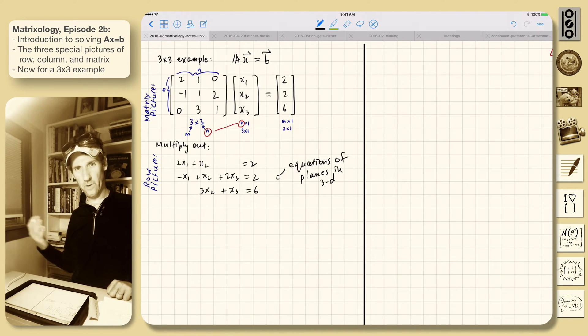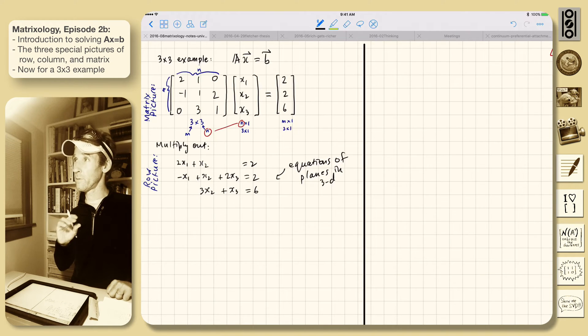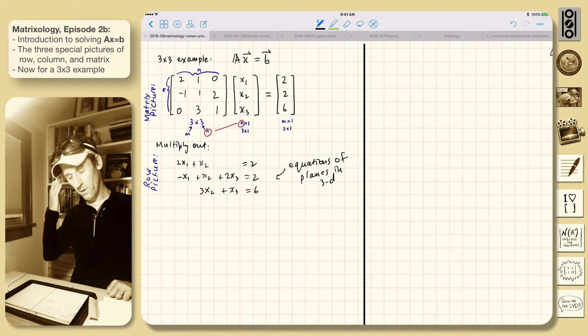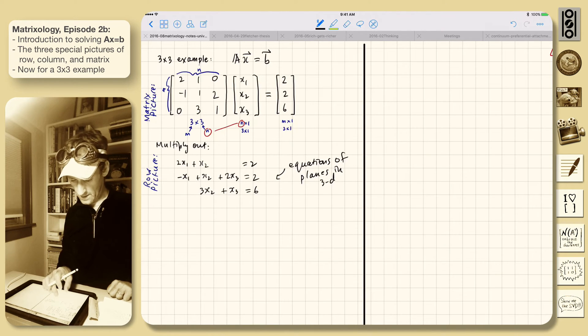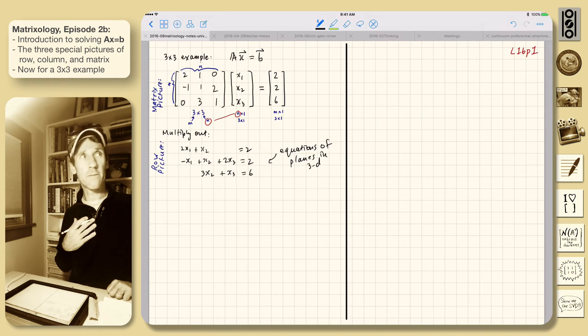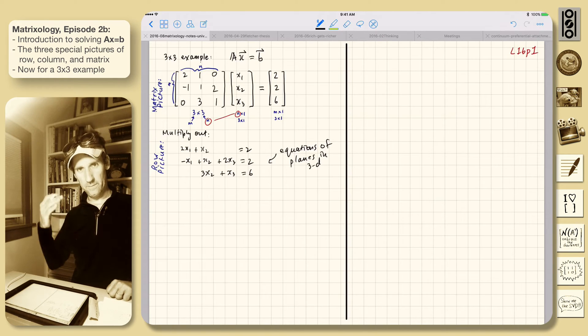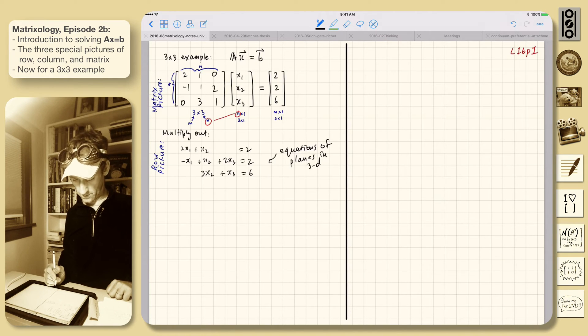And if we had a fourth, if we had an x4, they would be hyperplanes in four dimensions, which is weird, right? So it's a sphere and bananas. So our brains go pop. That's why we don't want to think about it for intuition. We'll think about it mechanically for solving, but that's okay.